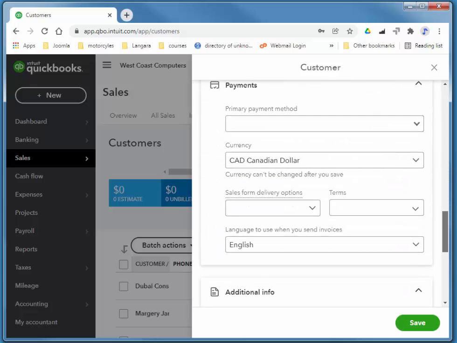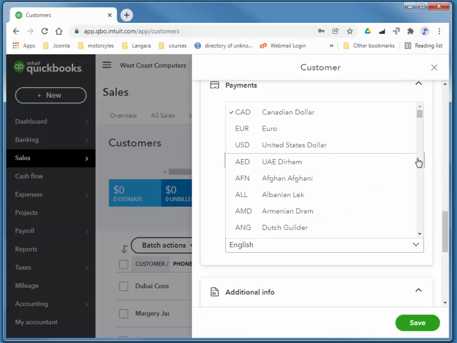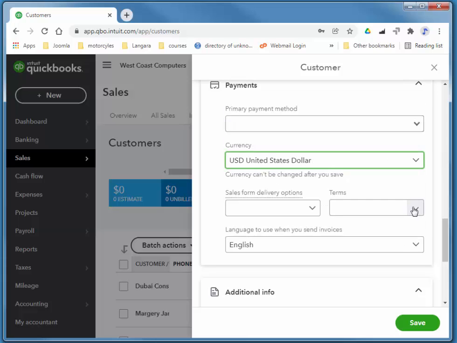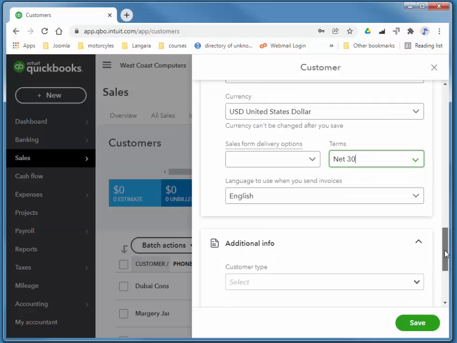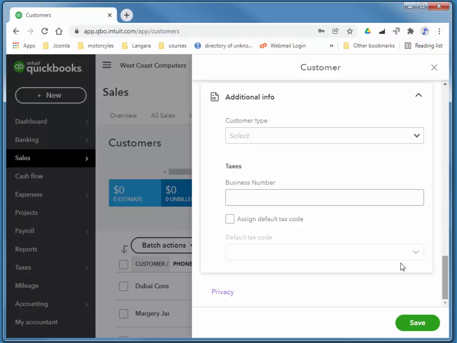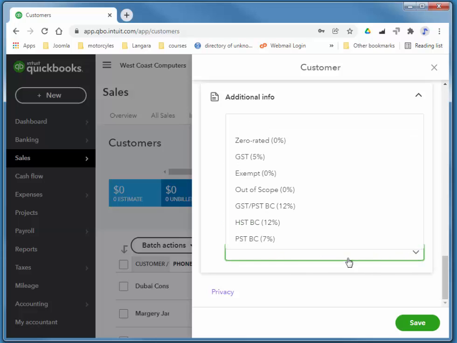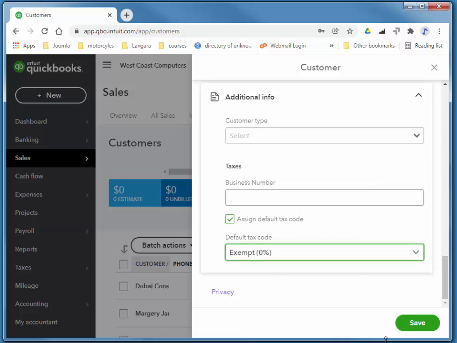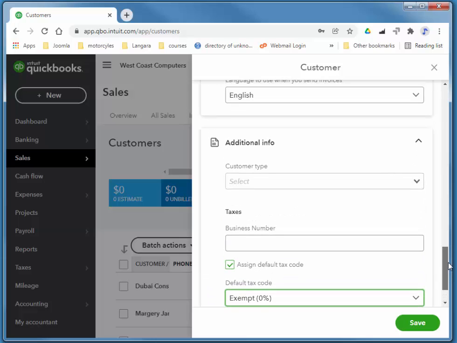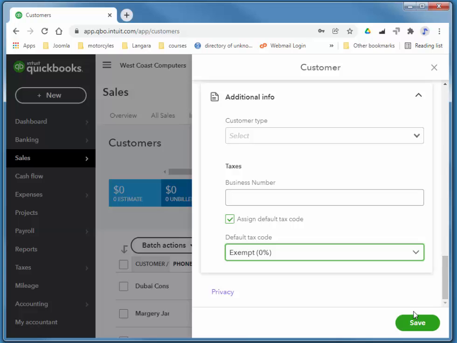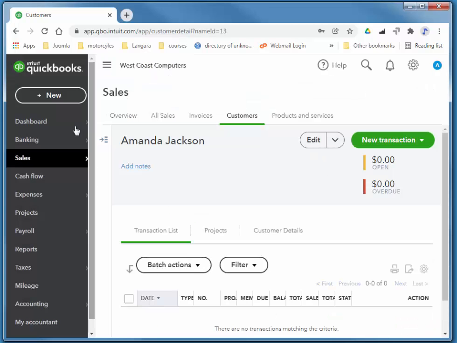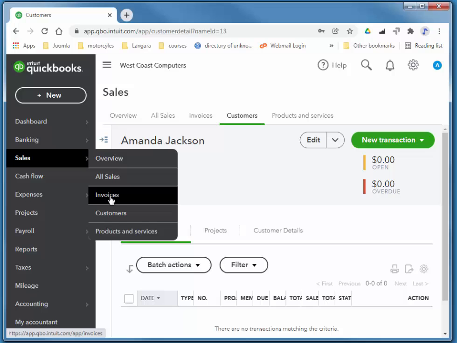So net 30 means she has to pay us within 30 days, and she's US dollars. And we can also choose default tax for customers. So I'm going to say exempt. That'll override the taxes on the inventory items. And I'll choose save.